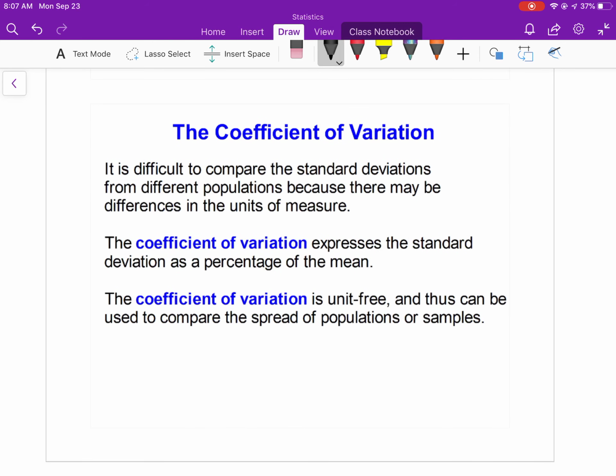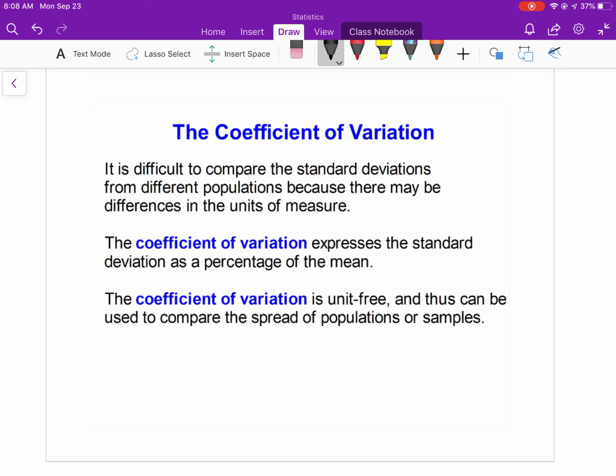Okay, so how do you know how spread out your data is? Well, you look at two things: not only the standard deviation, but also the mean. You can put them together as a percentage. It's this number called the coefficient of variation. It's difficult, again, to compare standard deviations if you don't know the reference or the units. For example, I could be using variation for temperatures in Celsius versus variation of temperatures in Fahrenheit. There are two different ways of measuring, so I'm going to come up with two possible answers.